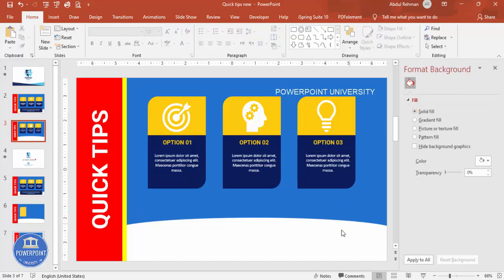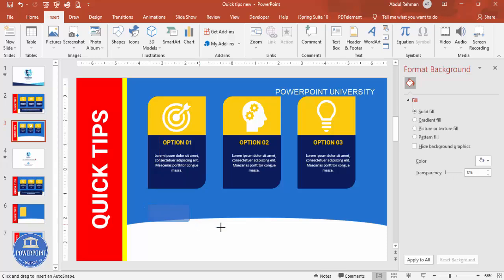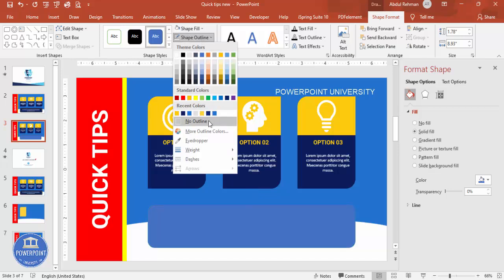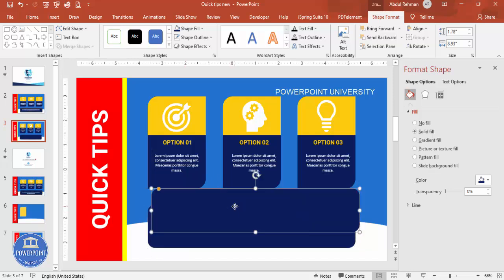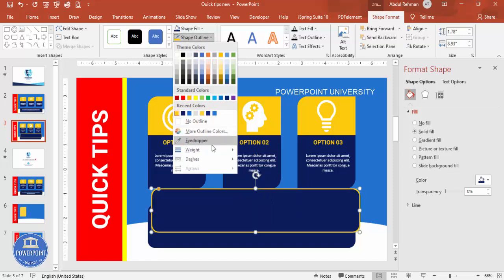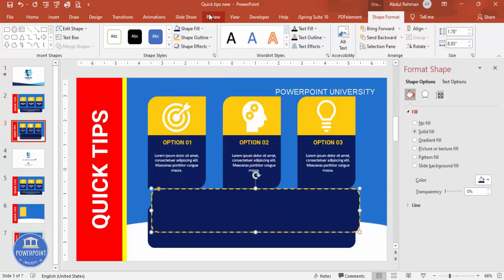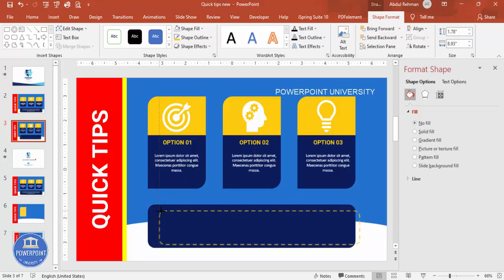And once this is done, if you would like to add one more general tip here, you can add it. So go to Insert, Shapes, and I'm going to choose the rounded corner rectangle, draw the rounded corner rectangle from this end to this end. Shape outline, make it no outline. Shape fill, you can give any dark color, and then press Ctrl D to duplicate this one. Shape outline, I'm going to give it yellow, and then I'm going to make it somewhat thicker, and the dotted lines you can see here like this. And shape fill, make it no fill here, then bring this down and reduce the size depending on this one.